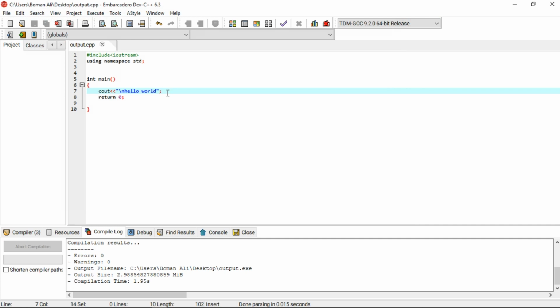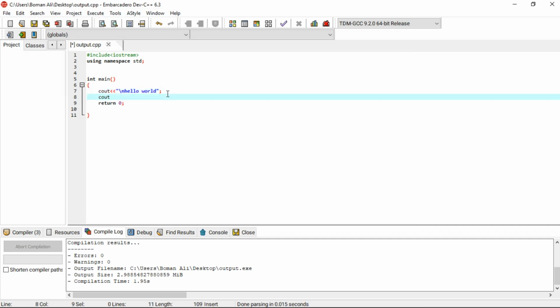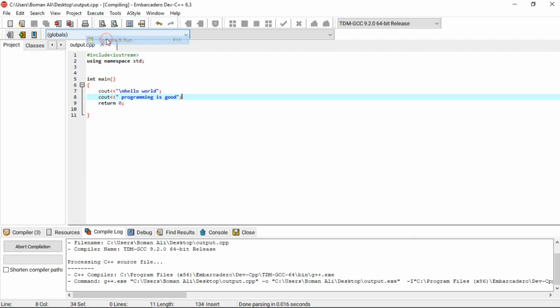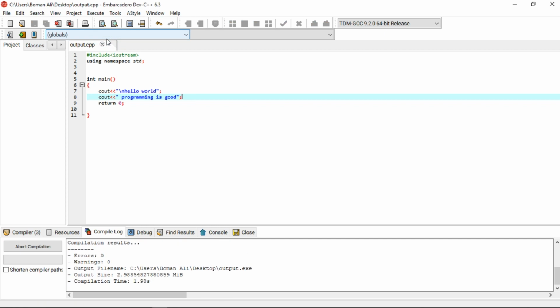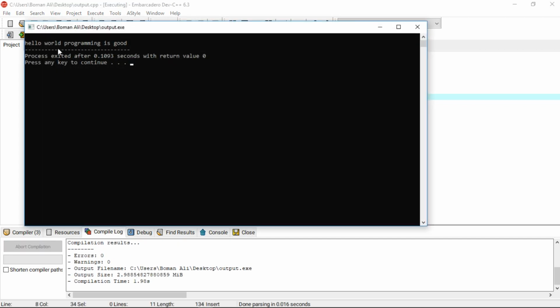Okay. For example, if I write another line, cout, programming is good, and I compile and run it, it has just come with this one: hello world, programming is good. I don't want it. Why?